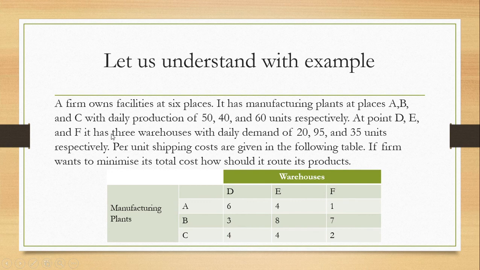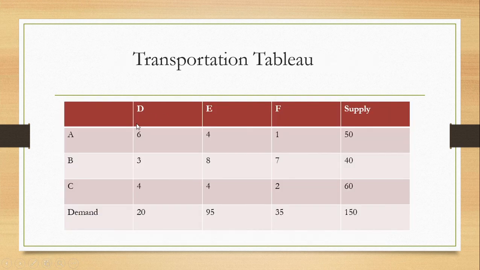So this is the same example that we discussed in the earlier lecture on the Northwest Corner Rule. The reason for taking the same example is to make it simpler to analyze the difference, or to facilitate the comparison of both the methods, right? This problem has already been discussed earlier. Now the basic tableau that we can make from this problem is this. Using this, we will start applying the least cost method.